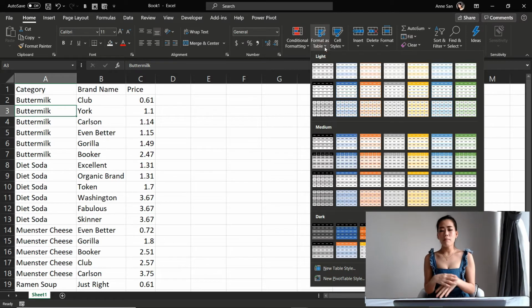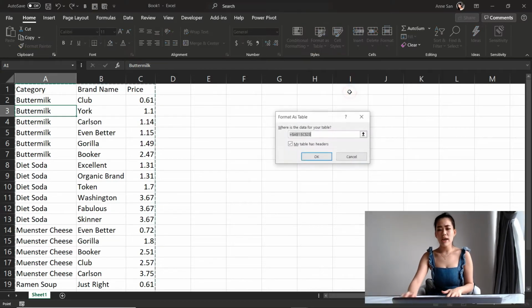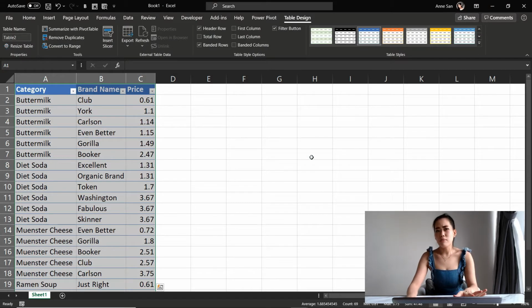Basically there are tons of ways of creating a table. Whichever you use, as long as you get this Create Table dialog and then click OK, that is the most appropriate way of creating a table. And now your table needs a name. Every single time we create a table, Excel automatically gives it a name like Table1, Table2, Table3, Table4, Table5.